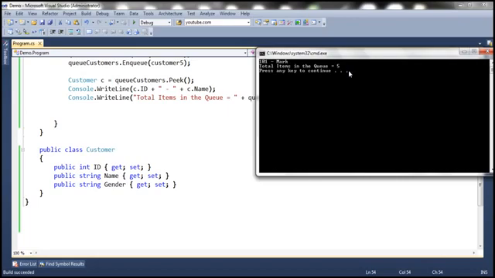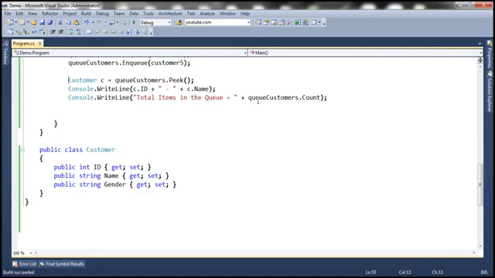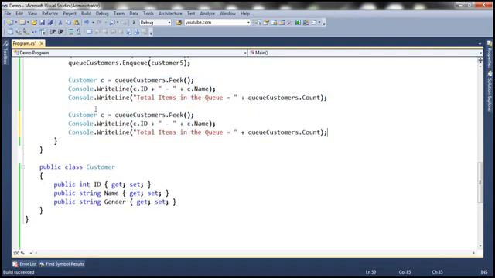Dequeue method is going to remove and return it, whereas peek method is going to return that without removing. Okay, now what's going to happen if I copy this piece of code, paste it here, and look at that, we are calling peek method again. Okay, and let's call this reference variable C2. Now so here it's going to return the object that is present at the beginning of the queue, which is customer 1.